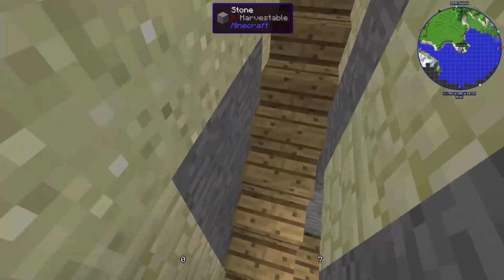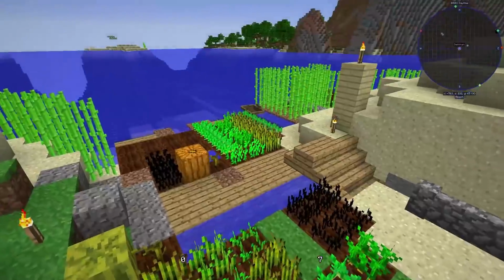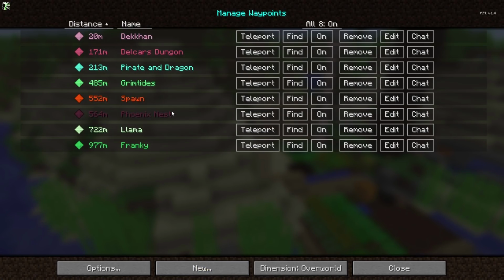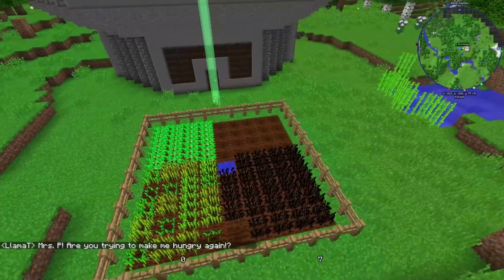Let's see. So, yeah, this would be Dekins' base. I'm not going to go too far into the ones that aren't here in case there's things they don't want me to see, or don't want y'all to see. Let's see. Let's go to Grimtides. I believe Grimtides is also one of the smaller ones at the moment.